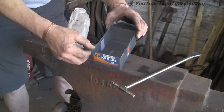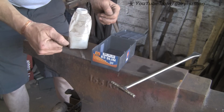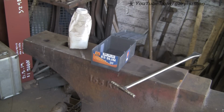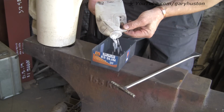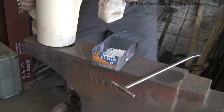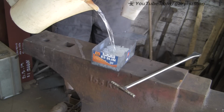So I'm going to fill this with hot water, pour some of these in, mix them together, and Bob's your uncle. Right, let's stick some of these in. I don't exactly know how many I'm going to need. That'll probably do it. Bung some boiling water on it.